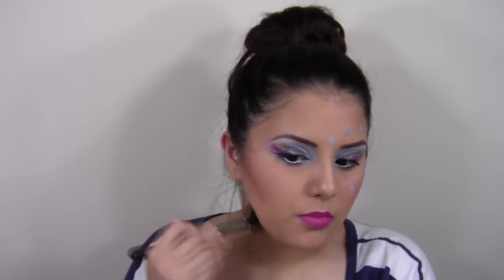Now once I'm done with all of the contouring and blush, I'm going to move on to my lips. If you guys want to see how to apply the lip color, I can do a separate video for how to apply lip color like this using eyeshadows instead of using lip colors. It's pretty simple, it's just kind of applying it, but you want to make sure that you blend it all nicely. And I can show you guys how to get a crisp line with eyeshadows instead of using lipsticks. I think I said blush before, I meant lipsticks.